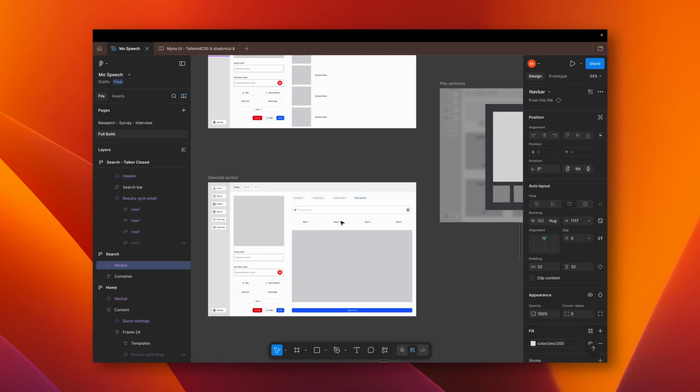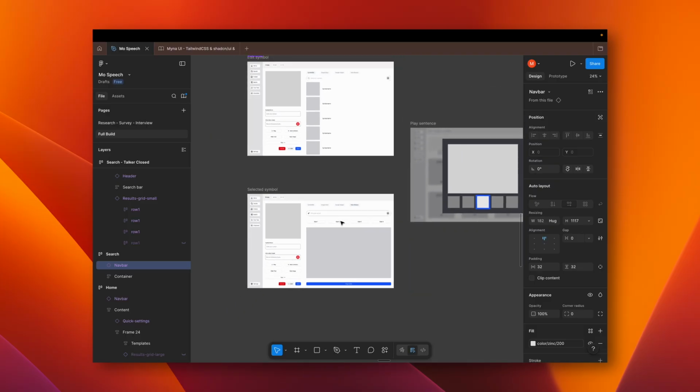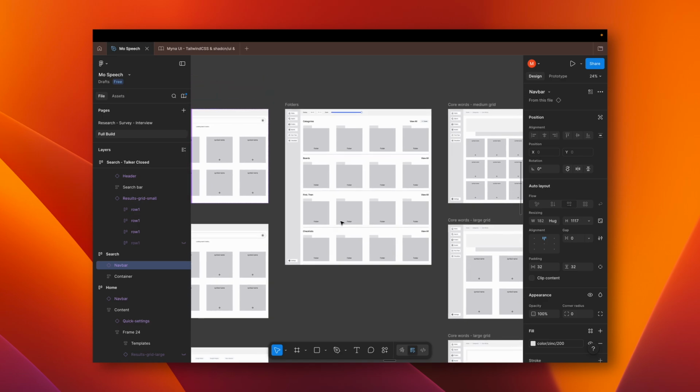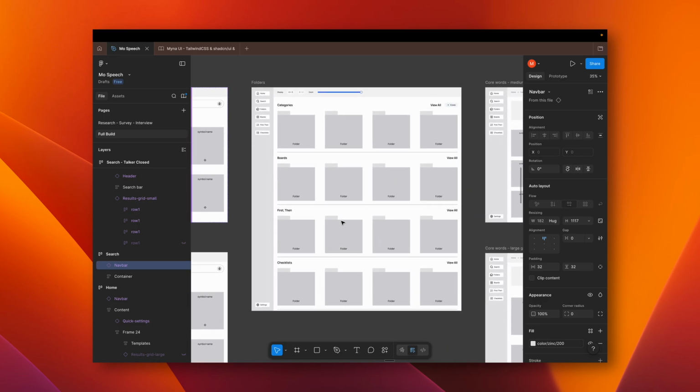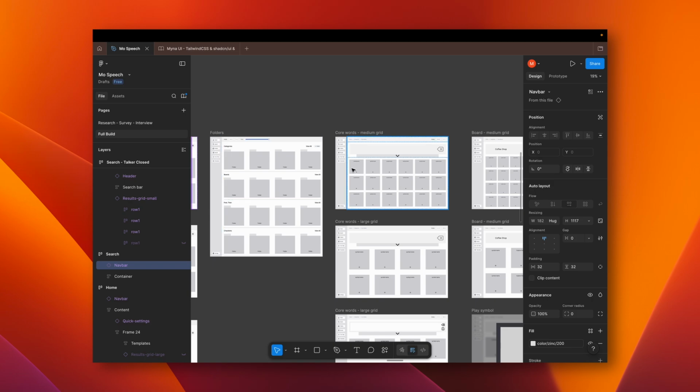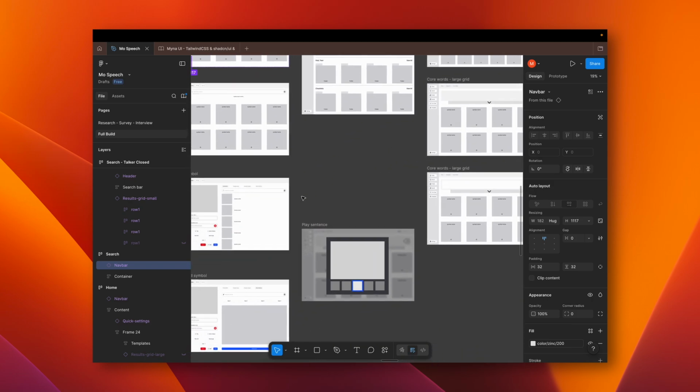I really want to see how the architecture of the information is going to get to the user, and while I'm doing this, I'm also thinking about databases. So here I come to a category section, and it's starting to get confusing now, because I'm thinking, well, I could have a page that goes into categories. In there I want the boards, but maybe boards are the same as categories. Then how would I group all my first then lists? And how would I group all my checklists? They would go in a folder that looks like the categories. And so I'm messing around with these ideas. I'm not really committing myself to anything.